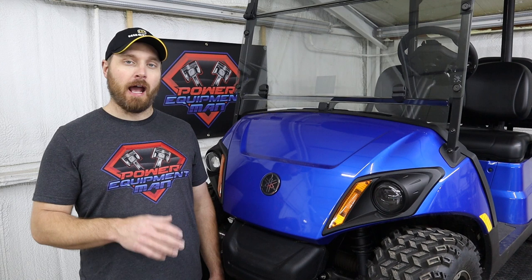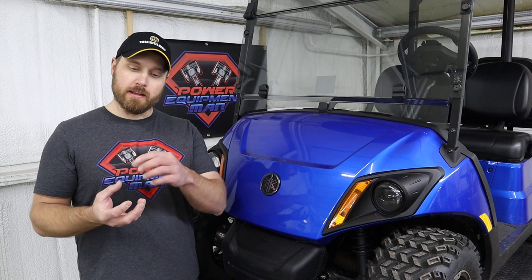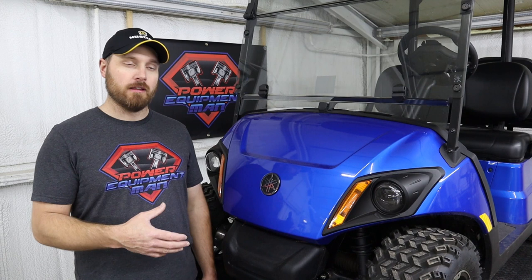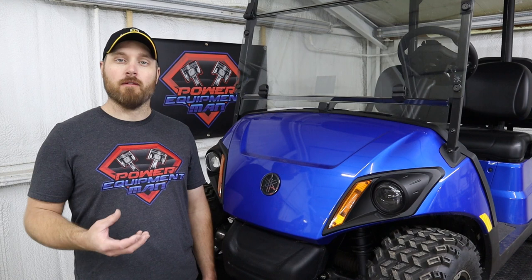To install the Amorseal tire sealant, the bottle comes with a small tube. You unscrew the cap off the bottle and in the bottom of the cap there'll be a small tube and a tool to remove your valve core from your valve stem. Once you've removed that valve core, you put the tube on there, stick the bottle in the tube, squeeze the proper amount of tire sealant into the tire, reinstall your valve core, and air the tire back up. Then you do have to go drive the cart for a while to let that sealant get worked into wherever the hole is in the tire.